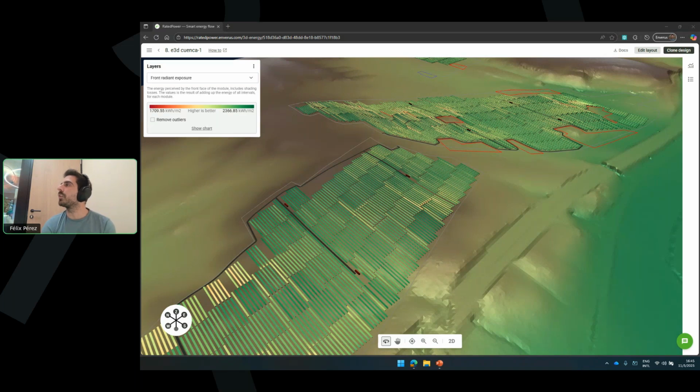Would you be looking in the future at automatic layout optimization based on the 3D model? That's a good suggestion. We have thought of implementing tips for the user to improve their layouts based on 3D results, but I don't think we have been thinking about an automatic improvement. We do have in our roadmap the variable pitch, where the pitch is automatically modified based on slopes, which I think is what you want to do at least 50% of the time, right? Especially for fixed structures, but that's still in development. So right now you have to do those modifications manually.